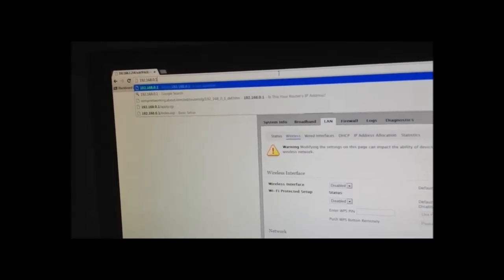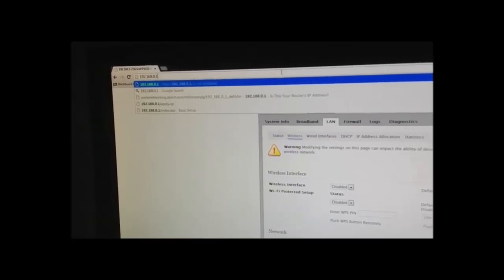Now you go into the settings for your new router, which for Linksys is 192.168.0.1. But since I didn't want interference between the built-in router of the AT&T Uverse and the new router, I changed mine to a custom address with a 3 at the end. That brings you to a page that asks for the username and password. Make sure you know your new router's user and password.